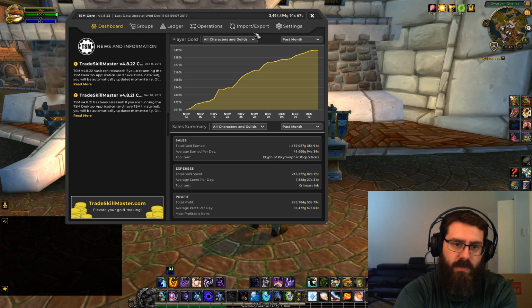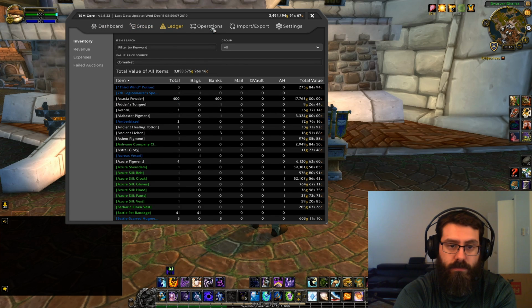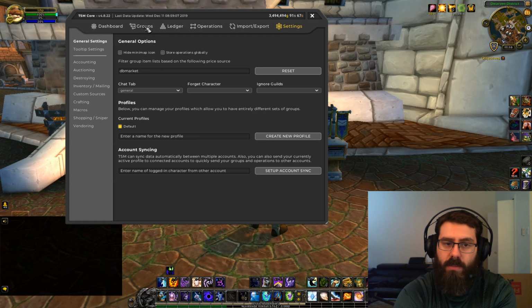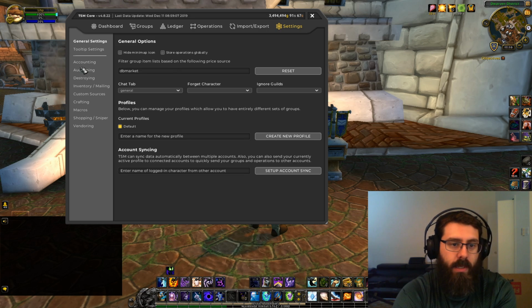So there's a few different tabs here: dashboard, which we've just gone through, groups, the ledger, operations, import, export, and settings. The only stuff we're going to be taking a look at is the groups, the operations, and very quickly, we're going to go through the settings. If you want to hide the minimap icon, in general settings, that's the very first thing. There's a little button here, you can hide minimap icon.